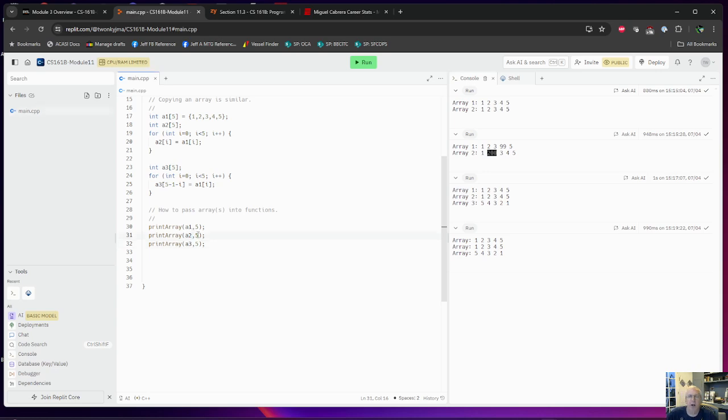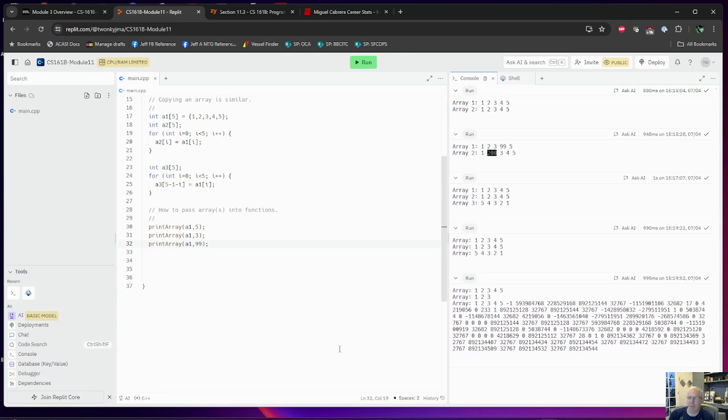Let's see what happens here if I do this. I thought I was going to stop talking about bounds checking, but I decided to show one more example here. You can see what happens here. I could print smaller than my bounds, no problem. But if I print larger than my bounds, you can see I get all sorts of wacky stuff. Okay, this is interesting to look at, right? You might notice some patterns here. If you look at this pattern 32767, you see a lot of 32767s there.